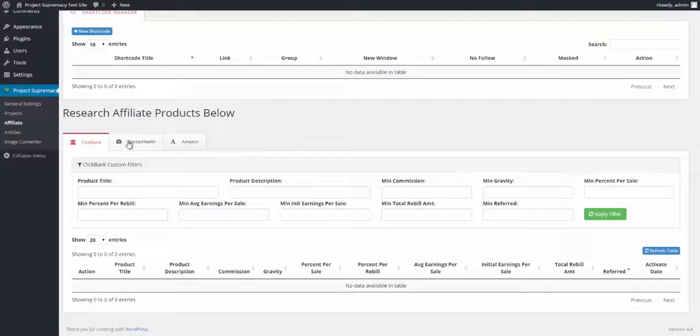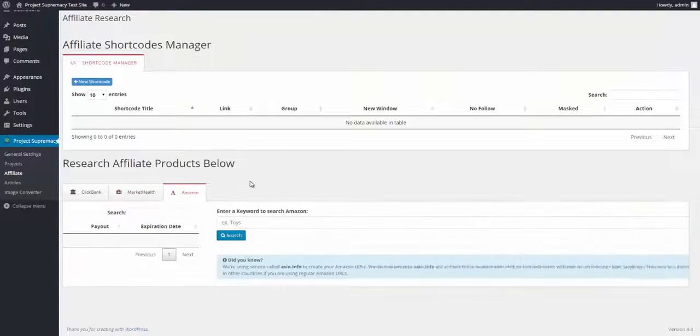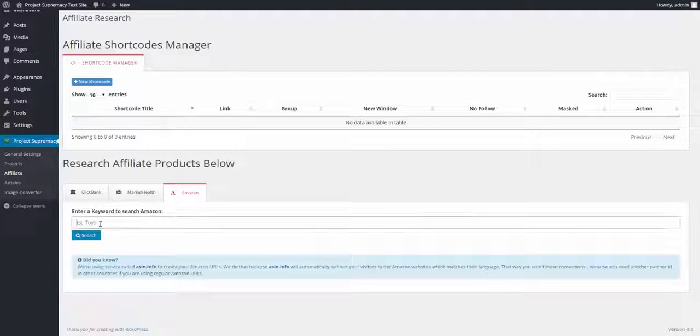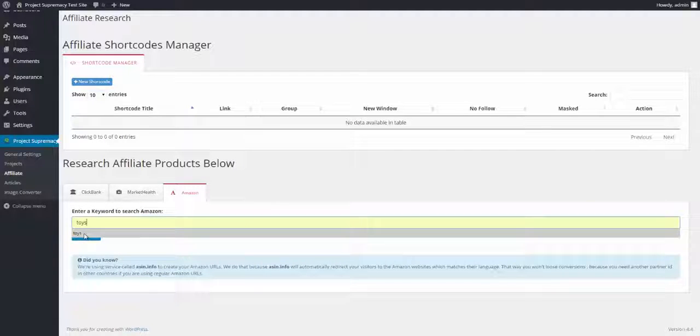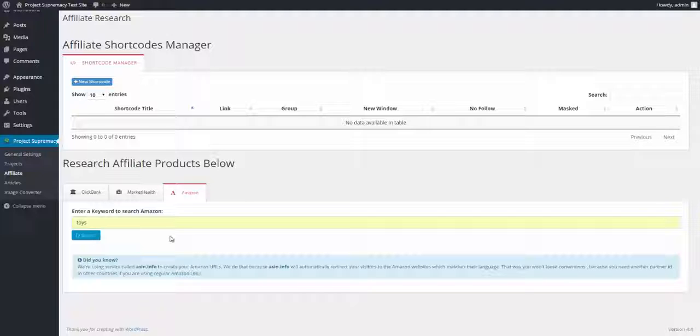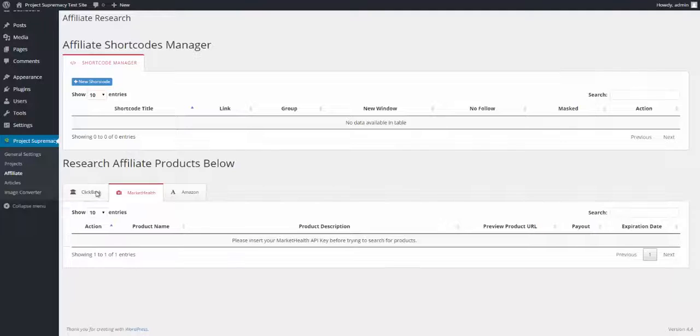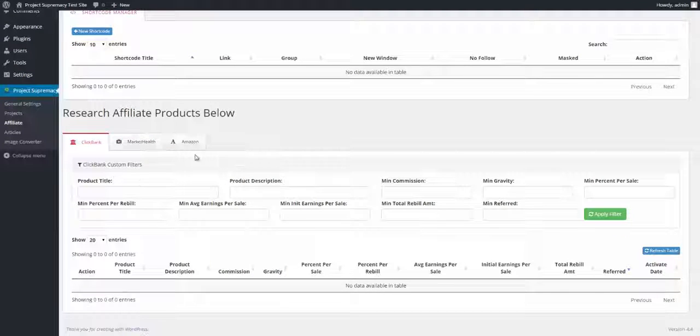Affiliate section. You can go ahead and find affiliate products, whatever you want to put in here. It'll go out just like all the other APIs do. You go out and find certain products. Oh, I need to enter APIs for this stuff, so it's not going to pull anything back, but you get the idea.